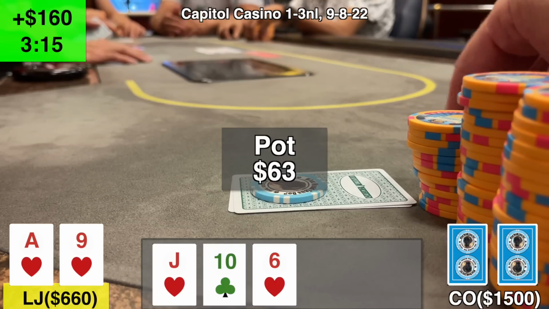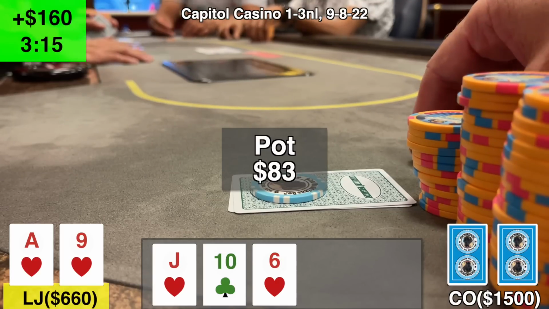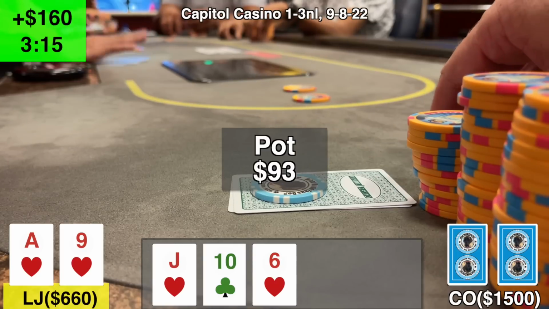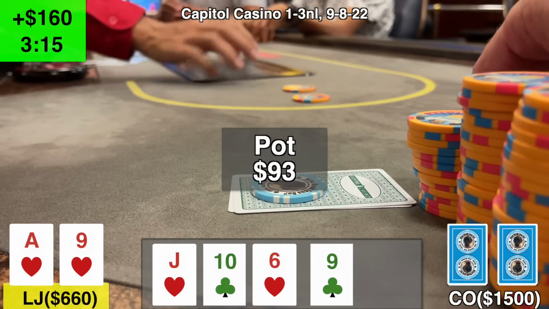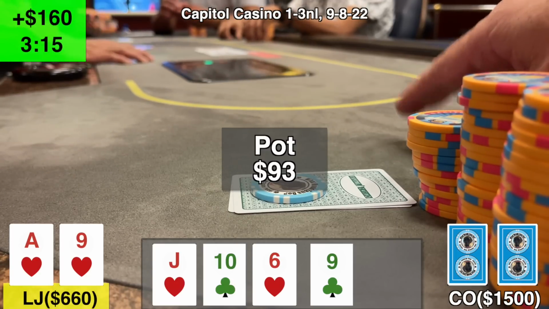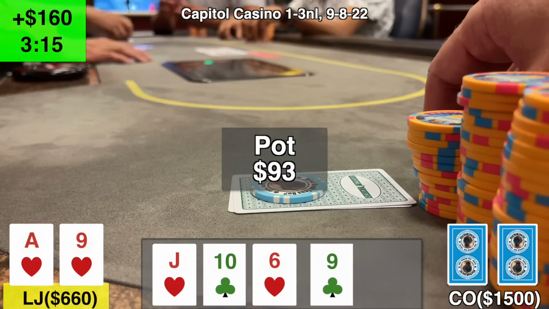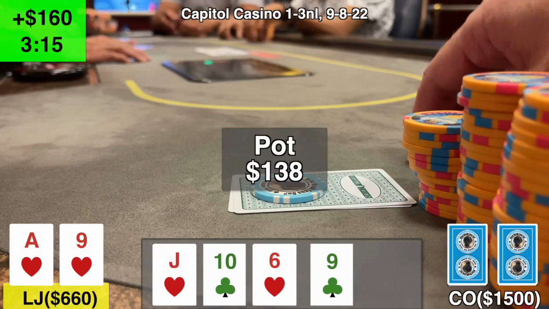It's checked to me. I decided to check it because I think sometimes if you check a big flush draw and you get there, no one really expects you to have it, and you can really get paid off. The player in the cutoff bets $10, one of the blinds call, and I call. Turn card comes as a 9 of clubs, so now we got a pair and our flush draw. Maybe some chance to represent something also.